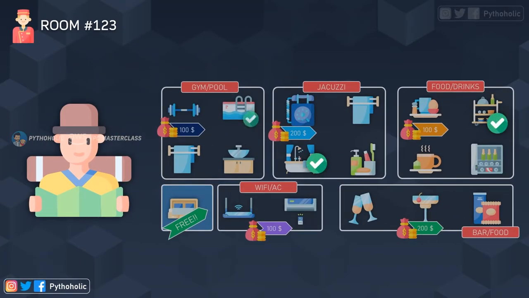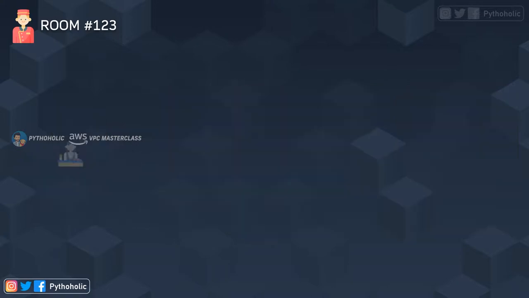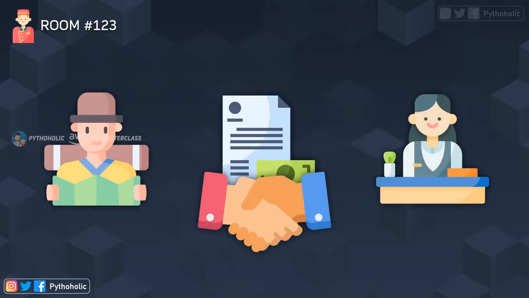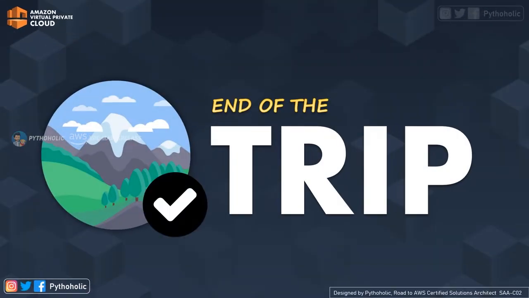So you had to choose the services that you need based on the budget that you had. Upon careful investigation and thinking, you decided to take the services that were essential to you, like the food, AC, Wi-Fi, pool, bar and drinks. And you stayed there for about two days. So now the time has come for you to return back from the trip back to your home. You went up to the reception, asked for the checkout, and received your invoice bill. The amount was around $225 for all the services that you had consumed during your stay. Nothing more, nothing less. Then you verified the bill, paid the amount that was charged, and you left the hotel and went back to your home.